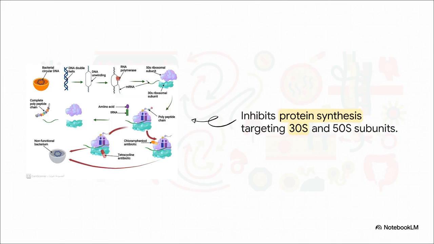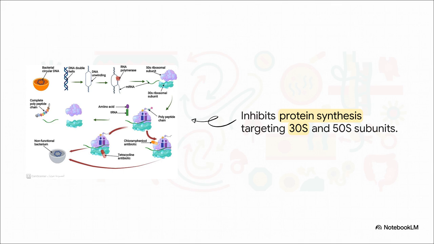We can also target the bacterial factories, the ribosomes. Bacterial ribosomes are made of a small 30S subunit and a large 50S subunit. Because these are structurally different from human ribosomes, we can exploit them. Let's look at the 30S inhibitors first. Aminoglycosides bind to the 16S RNA on the 30S subunit, causing the bacteria to misread the mRNA, producing junk proteins. Tetracyclines also hit the 30S subunit, but they physically block the A site, preventing tRNA from even docking.